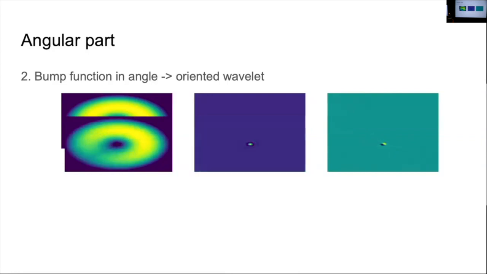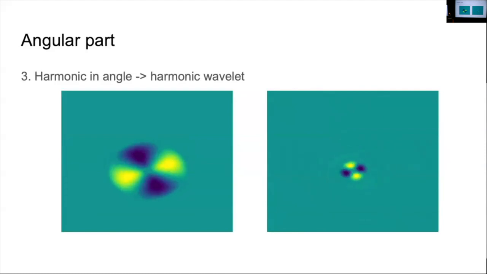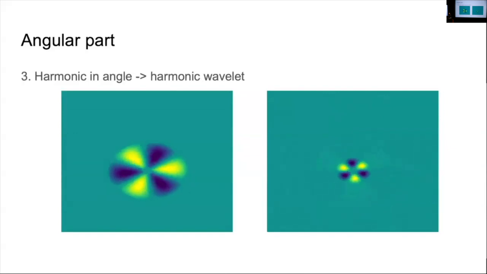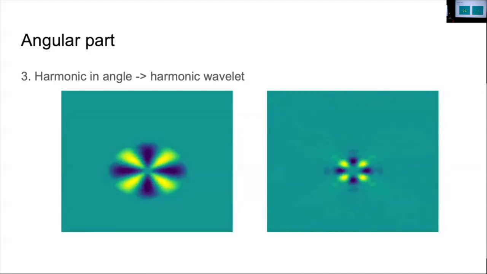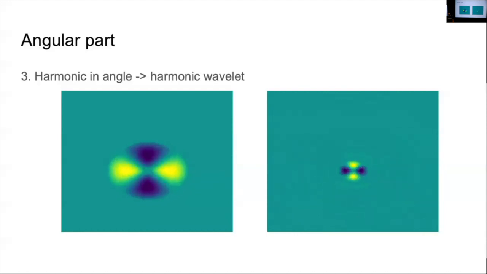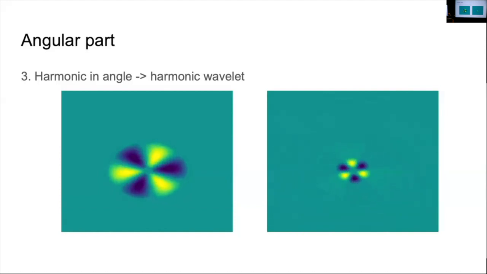And the last type of angular function that you can add here is basically harmonics. So this is just a circular harmonic, and in 3D it'd be a spherical harmonic that you can multiply with this angular thing, and then you can also create rotation covariant descriptors. This thing is rotating for no other reason than that I was able to do that in NumPy by multiplying with a phase. So that's why they're rotating, and you see L equals 1, L equals 2, L equals 3 coming up, and L equals 4.